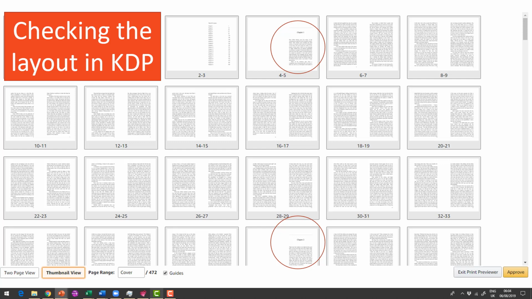It looked absolutely perfect in Word, yet when I uploaded it to KDP, the chapters started in the wrong place, and there were about three or four lines that went over to the next page in this preview, but when I looked at it in Word, it was all on the same page. So what I had to do was change ever so slightly, for that page, the line spacing.